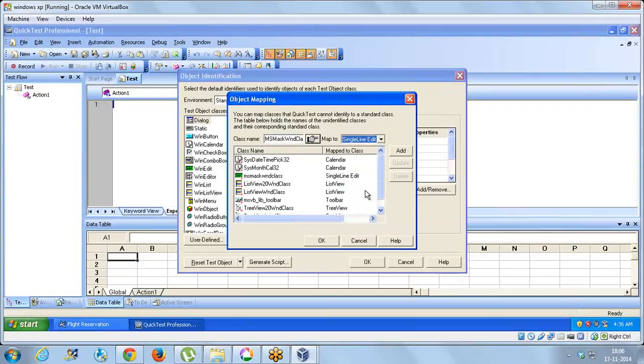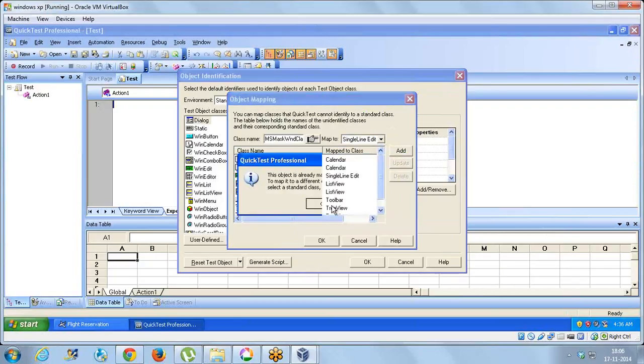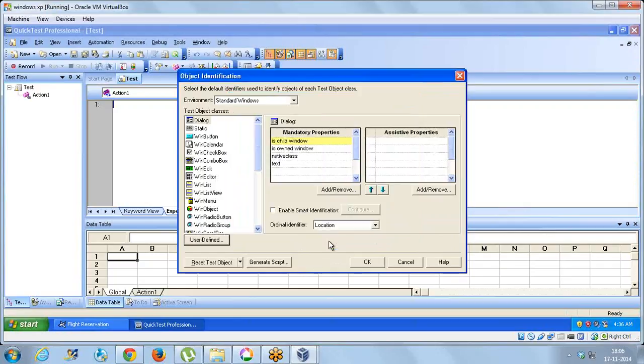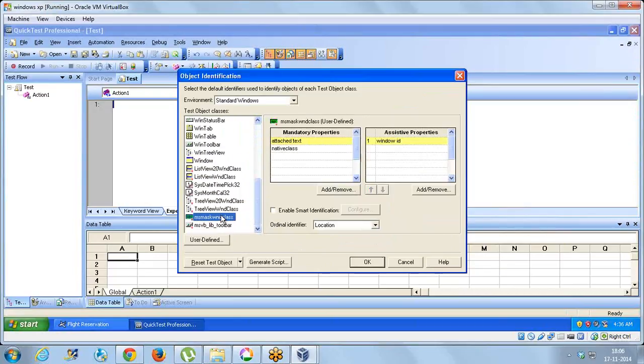And after that, remember, click on add, and OK. Now we can find the class name MS mask window class in here, whatever it has added.